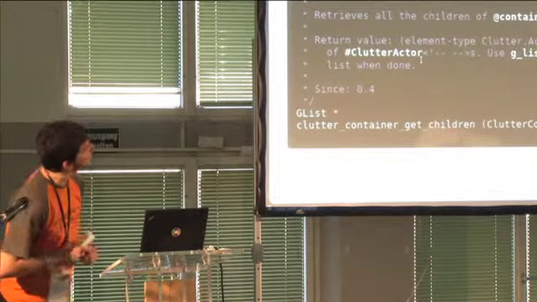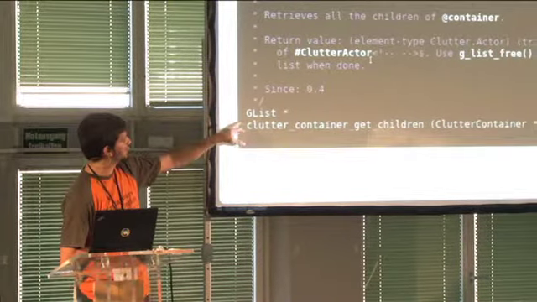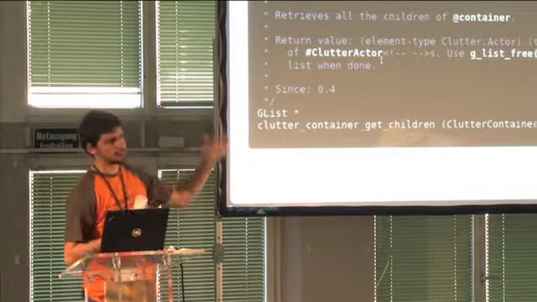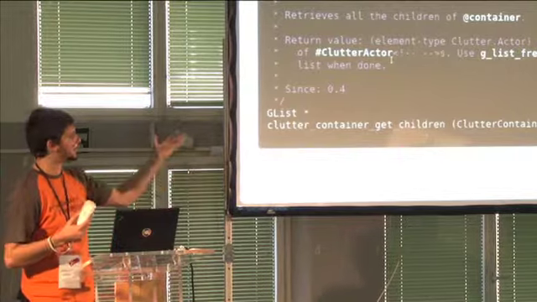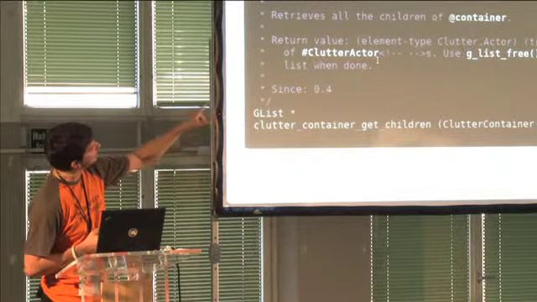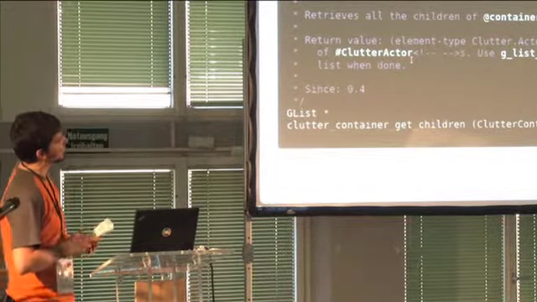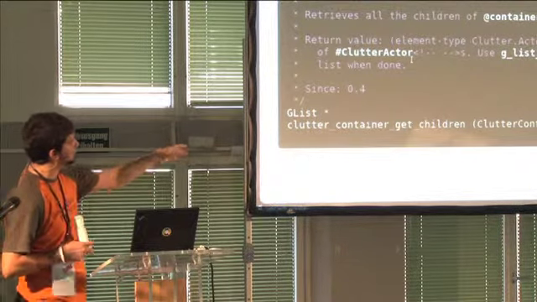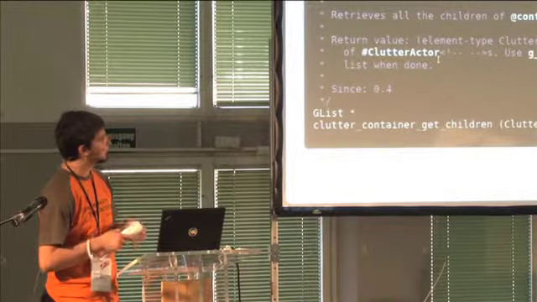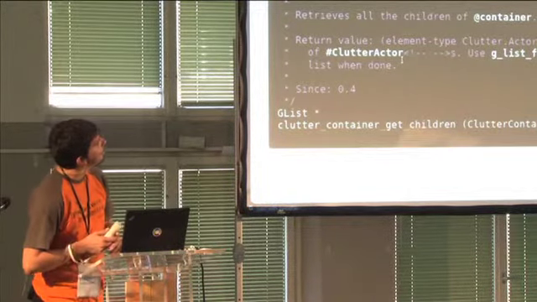Yeah, this is another example. In this case, we are annotating the return value. This is a GList, which is a linked list in GLib, but it doesn't store any information about the type. It's just a pointer containing this GList. So we need to annotate that. That's what the element type annotation is for. And in this case, we say that the element type of this GList is a Clutter actor. It's just another symbol of maybe another library, which is not the case here, but it could be.